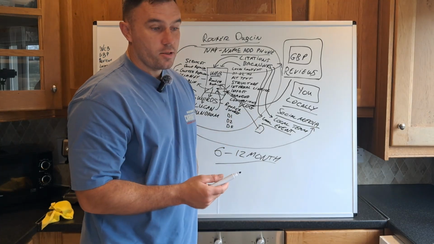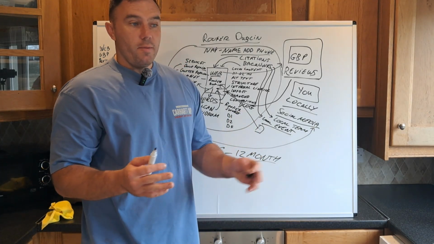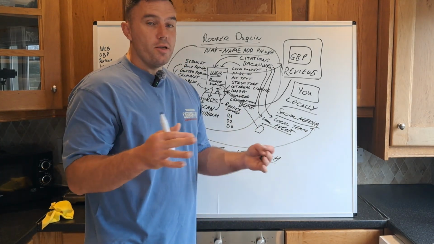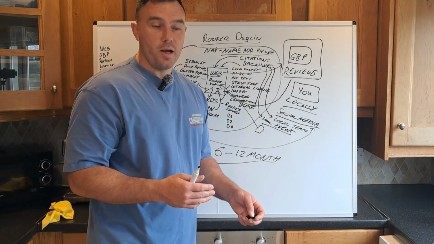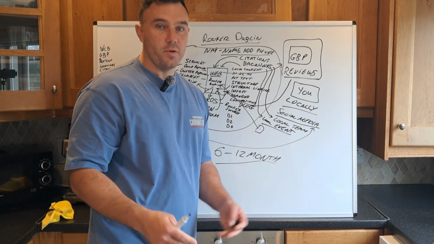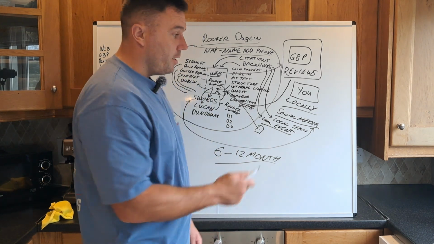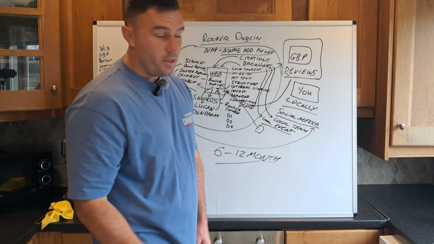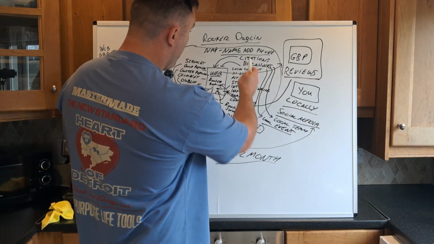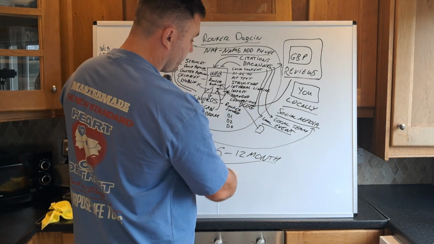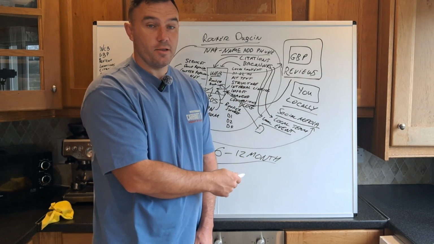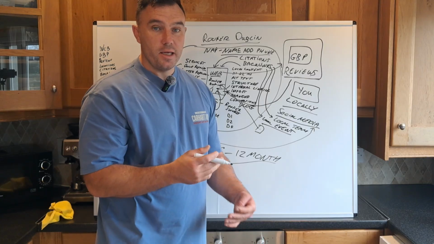Blog posts can also help if you're writing something aimed towards keywords, maybe like pricing. I obviously like pricing blog posts, like how much does a roofer cost in my area. If you can get that up to number one in the area, and write a good blog post, that'll get you a lot more people onto your website as well. But you're looking at all this, and this can take 6 to 12 months to actually see results from.